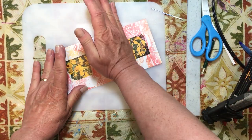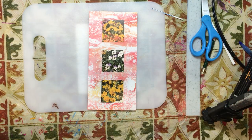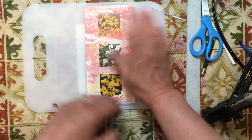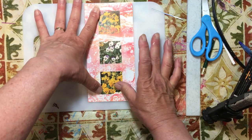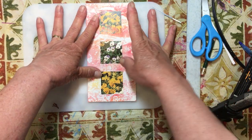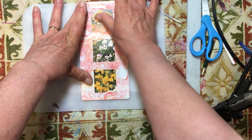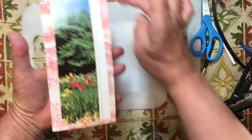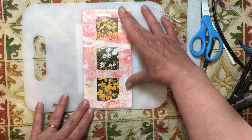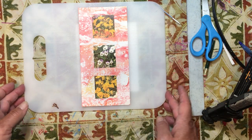We're going to put a piece on the back of this — just a piece of coffee-dyed paper or shorthand paper, a piece we wouldn't use for something else — just so we have a nice solid back and a surface to tuck into. We don't have to worry too much about gluing these edges down because the backing paper will make it solid. That looks really good. We could put a little ink around the edges, but I kind of like it just the way it is.